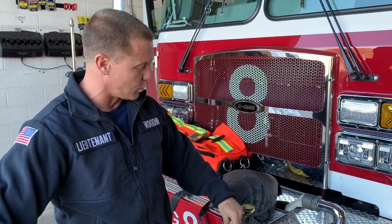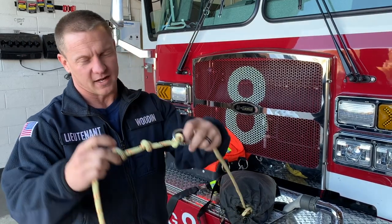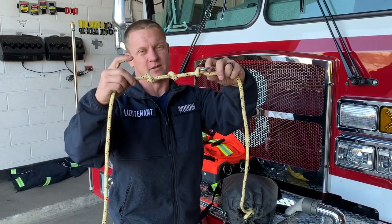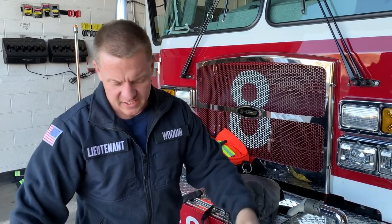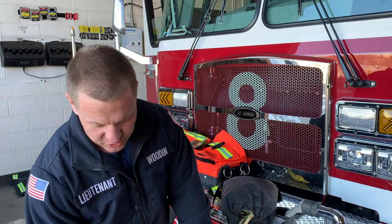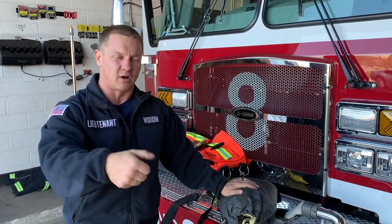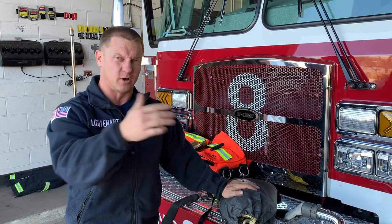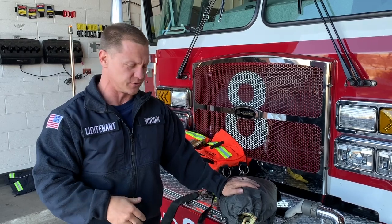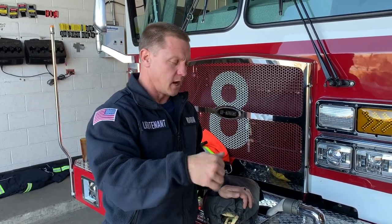As I continue to deploy it, I'll hit two knots and a ring. This lets me know that I'm 40 feet into the structure and that the fire is still that way. It'll continue in that order up until I get to 100 feet, at which point at 120 feet I'll just run into one knot and one ring. That'll let me know that I'm 120 feet into the structure. The knots continue to add up to 100 feet and then at 100 feet it starts over with just one knot.